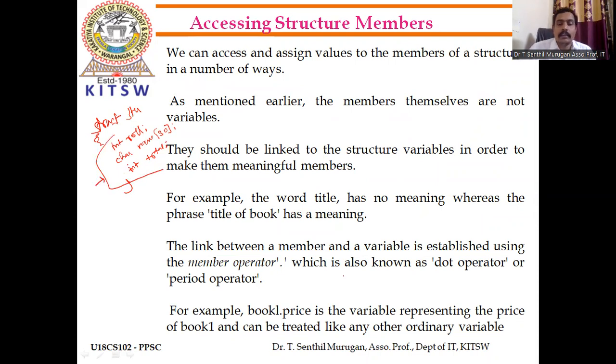How can we access them? For that we need one operator, called the member operator, or we can say dot operator, or otherwise period operator. This operator is used to access the structure element or structure member. How do we use it? Variable name, dot, then whatever variable is declared inside the structure, that is the structure element name. You can access a member like this only.